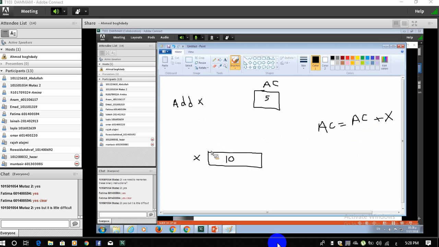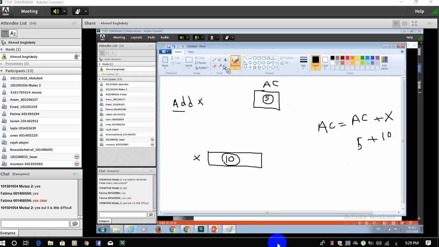So what will add do? It will add the data at address X to the old data in the accumulator and store the result in the accumulator. So it's like we are doing 5 plus 10.